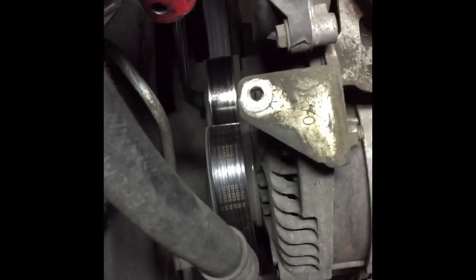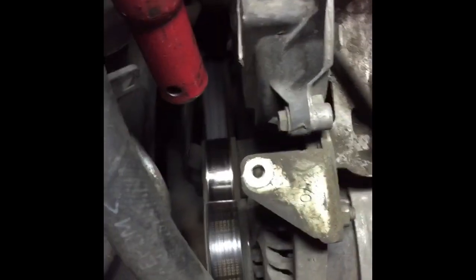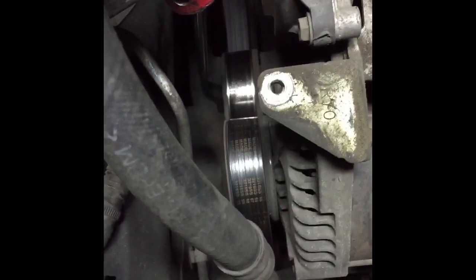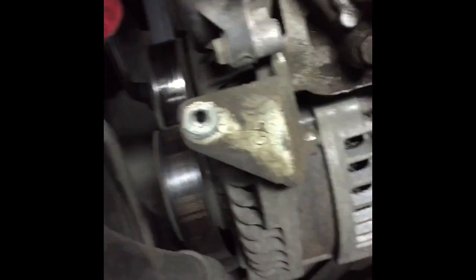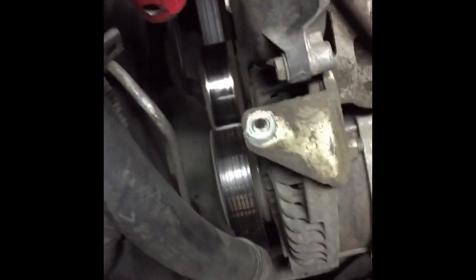There's a good amount of tension on that tensioner, so I'm using the wrench and also a pipe for some more leverage. And once you have it on that bolt, you're going to want to twist counterclockwise, and that's going to loosen the tension on the belt. And while tension is loosened, keep holding it and make sure you get that belt off one of the pulleys. So like so.